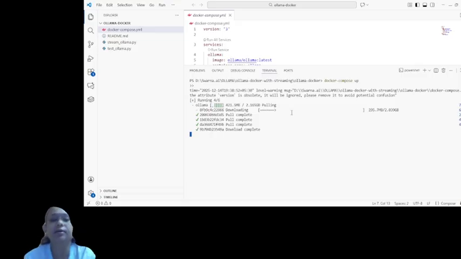It's really a good size model, I can say. Meanwhile it is pulling, we can try it out.